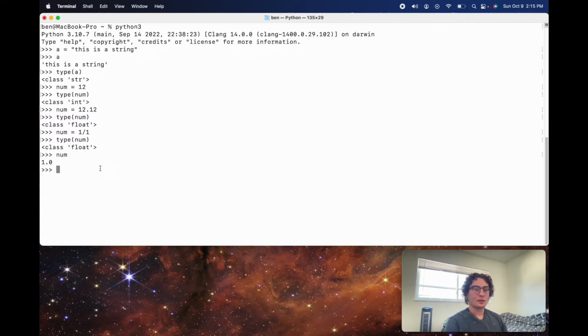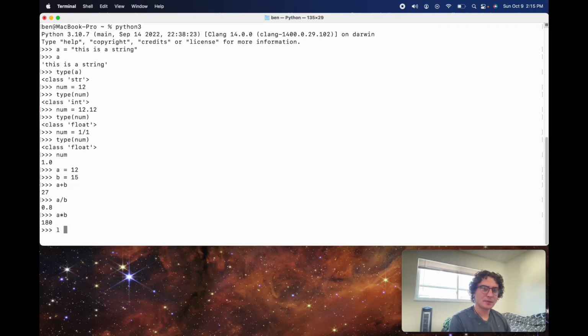Great. And we can just do some simple arithmetic here. So if a is equal to 12, and b is equal to, I don't know, 15, and if we do a plus b, we'll see 27. We can do a divided by b with just that forward slash there, and we'll get 0.8, and so on. So it's as you would expect with the arithmetic. We do a times b with the asterisk, and it works out as you would expect.